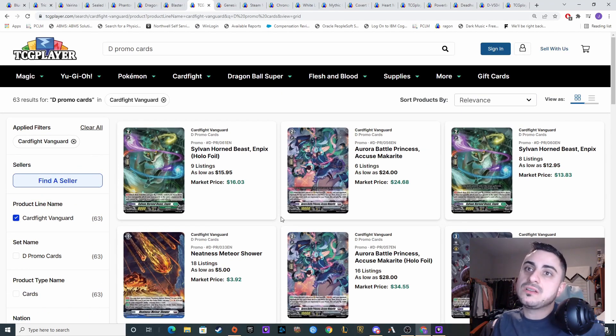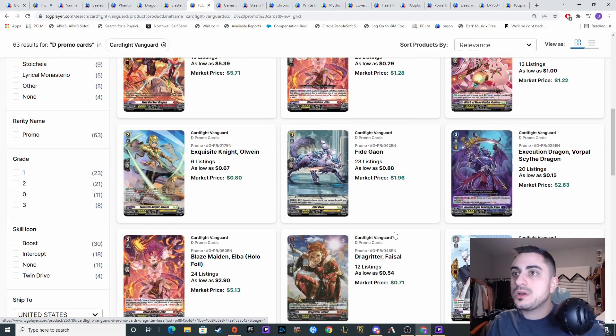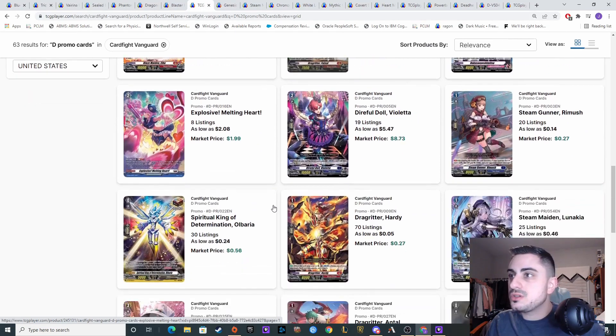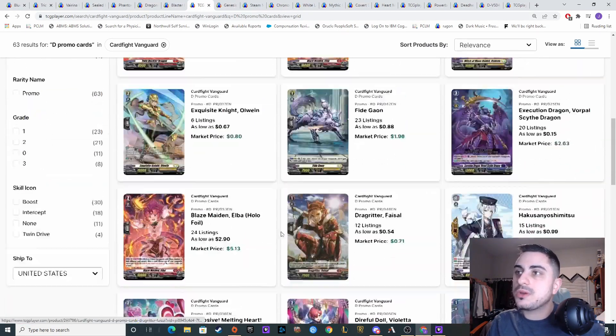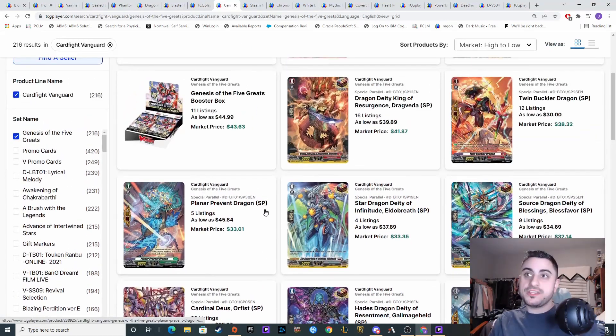I just want to talk about the promos and how they are still high. If you pull these, you have good value — you've made your money back. A playset of Malkarite even at base rarity is a hundred dollars. I don't think this is okay — I think these definitely need a reprint. I hope they come out in the festival collection. Overall, very very expensive. If you are pulling these promo cards, it is big value. The other promo cards in the set didn't really equate to that same thing — these are the two winners, two really great decks in meta.